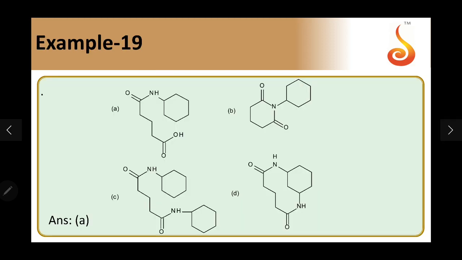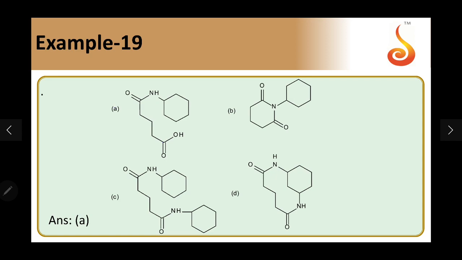If you see the options here very clearly, CONH, cyclohexane ring and 1 2 3 4 forming a carboxylic acid group. Option A is the right answer. Option B is difficult to form because the nitrogen atom of the amide does not have that much nucleophilicity to form the second substitution and form the compound B. So C and D are totally irrelevant. So option A is the answer.